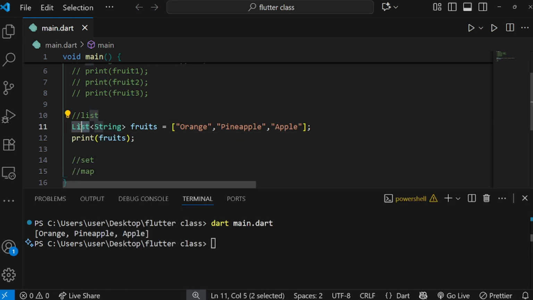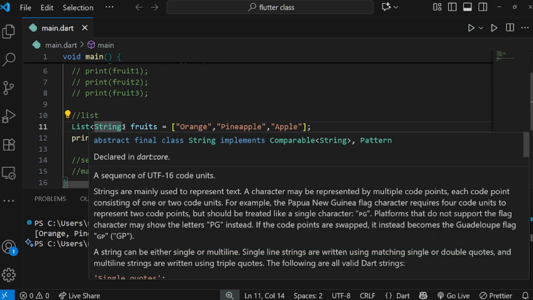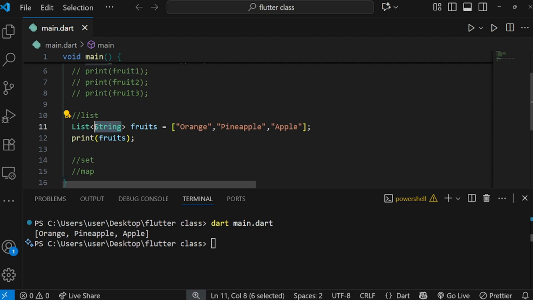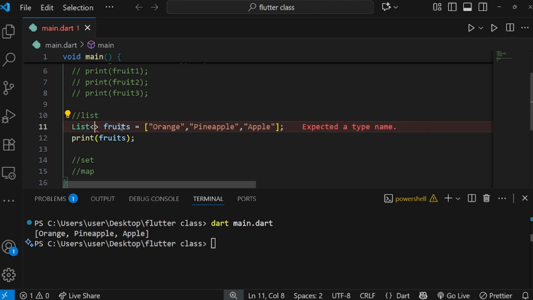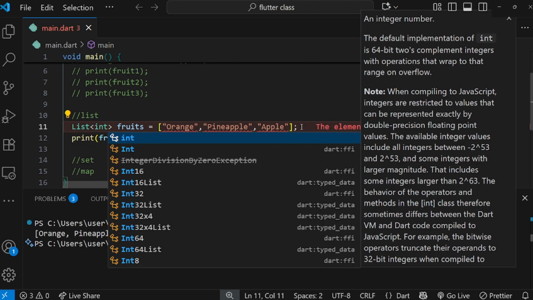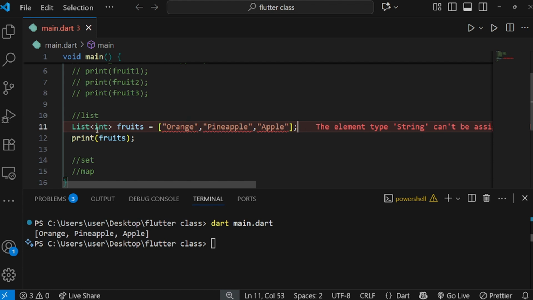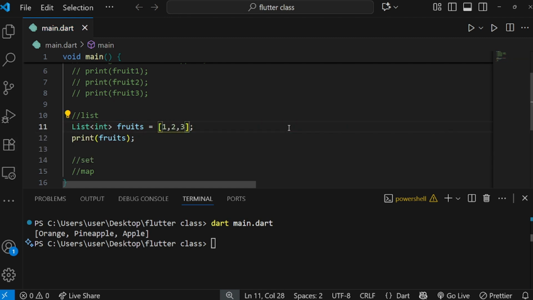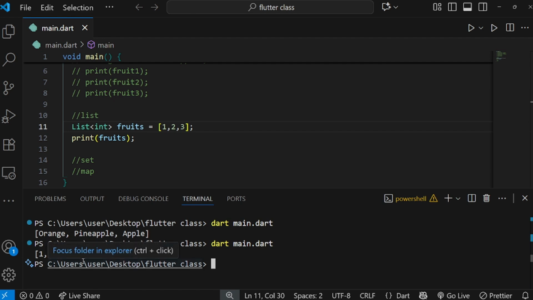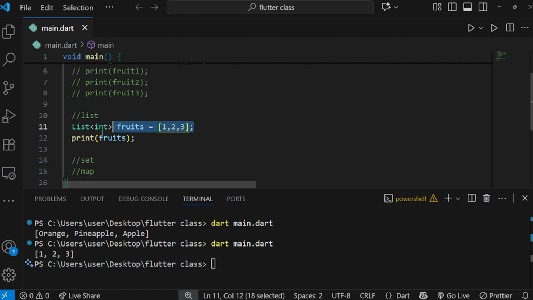So this one will allow you to have the list using the square bracket. It's going to act as a list, right? But then each item in the list should be of string type. So currently we have string type, then this. We can change each item to be of type int. There's going to be an error because what we have here, each of them are string, not int. So if you have integers, a list of integers, you should rather have 1, 2, 3, and this is going to work. And if I run this, I'm having a list of 1, 2, 3. This is what we are having from here.